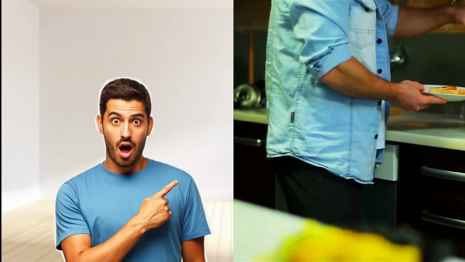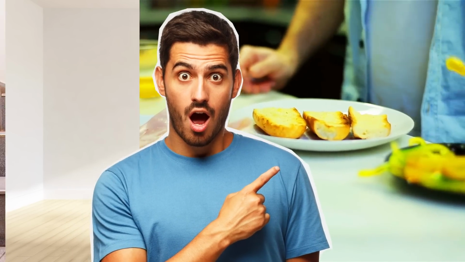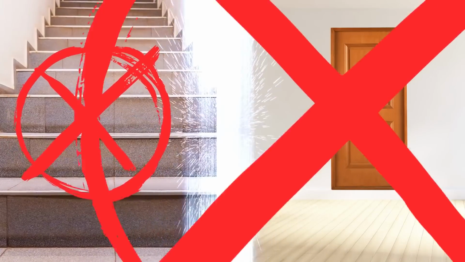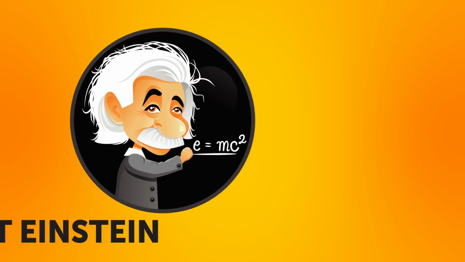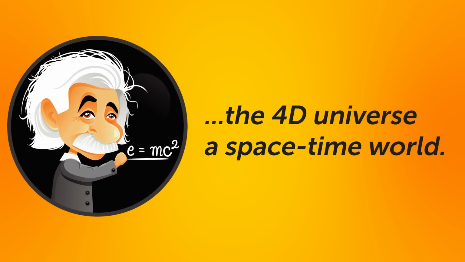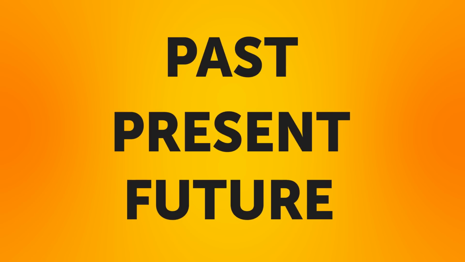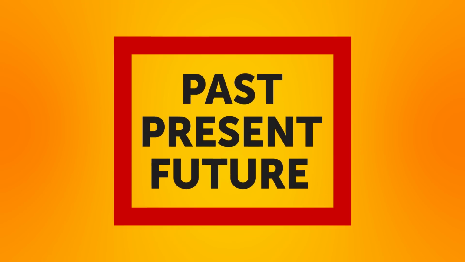Let's grab something to eat too. You could just teleport there, but let's take the long way. No, not the stairs, through the walls and floor. Doors and stairs will probably be non-existent in a 4D world. There's your roommate. Don't be confused, he's okay. Albert Einstein called the 4D universe a space-time world. Here, the past, present, and future all come together. So, like every other object, your friend exists in every moment of his entire life.